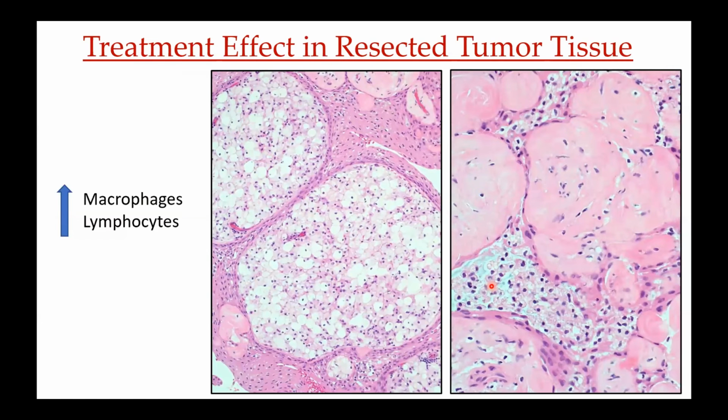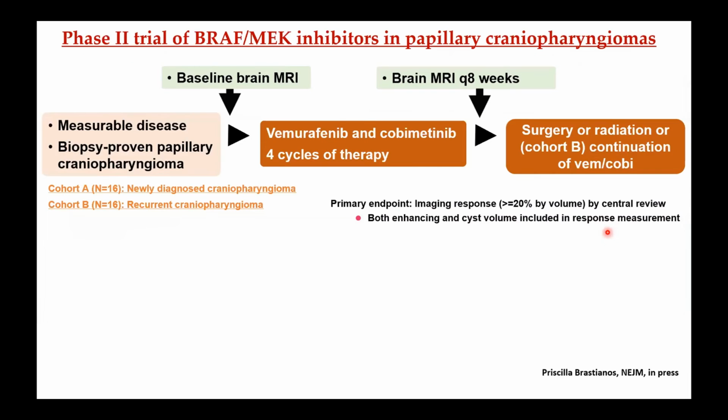This is the post resection of that craniopharyngioma, showing a really big influx of foamy macrophages. Also, immunohistochemistry shows that there are lots of T cells. So there's a really strong immune response after the targeted therapy that targets the BRAF mutation in this neoplastic epithelium. And there's also very dense fibrovascular scarring that occurs too. So these tumors tend to shrink down.